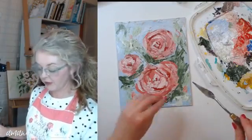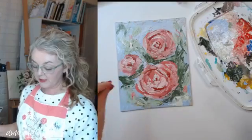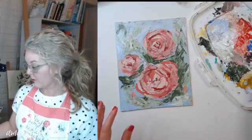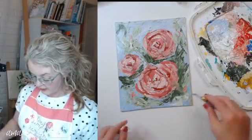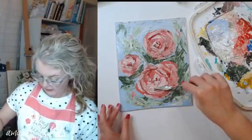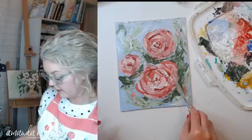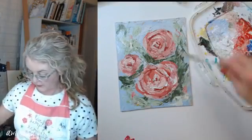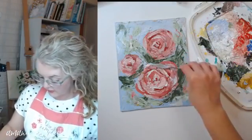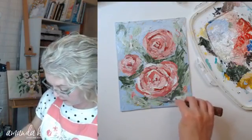Okay, so next we're going to work on our flowers a little bit more. And like I said, we're going to find spots and be a little more intentional where we put our highlights now. So I'm going to take some just bright white, and I'm going to go in and look for spots that have the really dark areas. And I'm going to put some of this bright white kind of beside it. It doesn't have to be done perfectly by any means. It shouldn't be. But just putting a little bit of that white beside the spots where you've got some really dark areas will make it stand out even more.